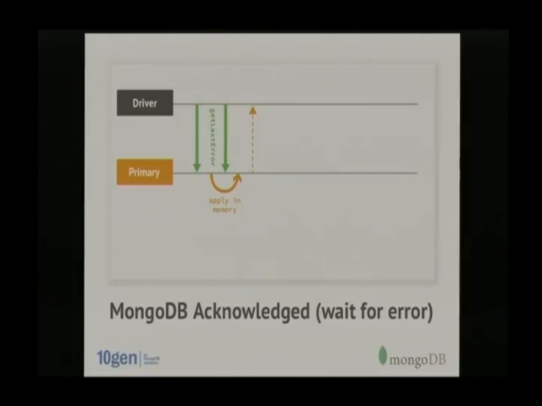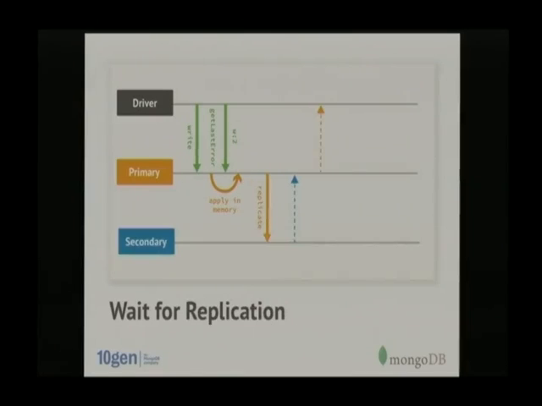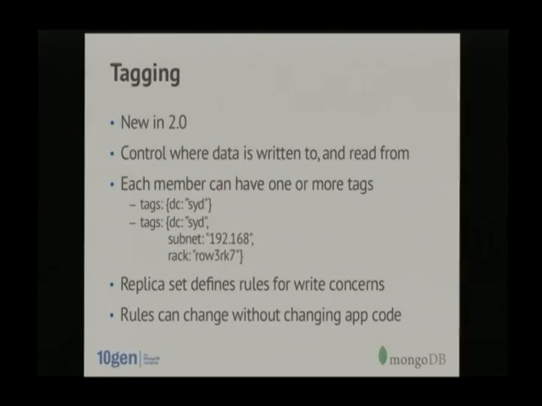The way that MongoDB works architecturally is that we use memory mapped I/O. When you commit, the data is written first to memory, then it gets written into a journal file, and then the journal file gets applied to storage. So there are several steps in terms of when the data is actually committed. You can set a higher level of write concern, which says you want to wait for journal sync, which means you get an acknowledgement back once that data has been applied in memory and also applied to the journal. You can also set a flag which says I want it to be replicated to a certain number of hosts. So you could say I want a write concern of 2. It must be committed to at least 2 other nodes aside from the primary in order to acknowledge the commit. We added another feature in MongoDB 2.0 called tagging, and tagging gives you even more control over that, where you can add tags to your hosts.